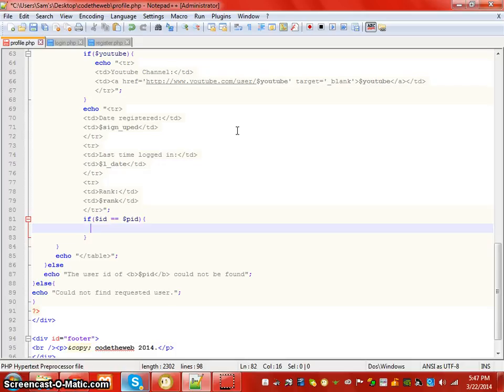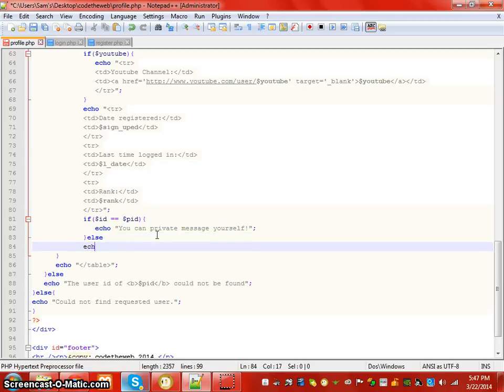We're not going to echo, we're going to say you can't private message yourself, but else we're going to echo TR, actually we need to cover that in TRs.